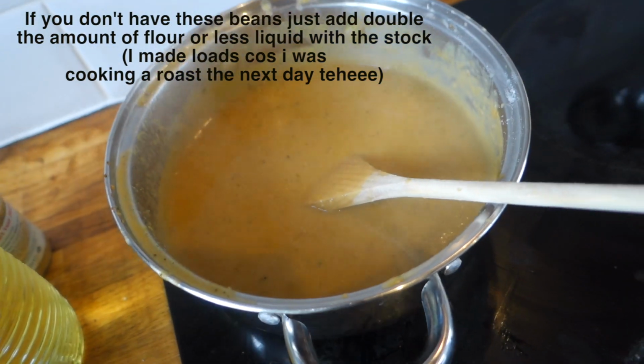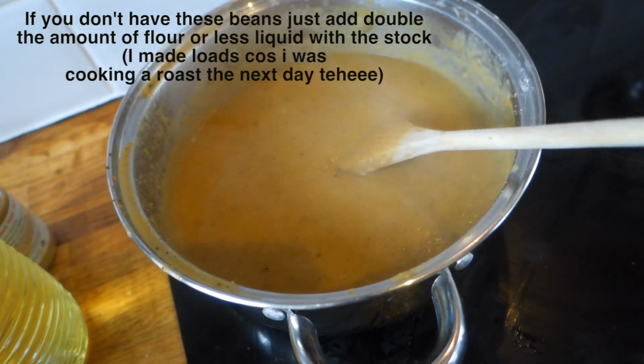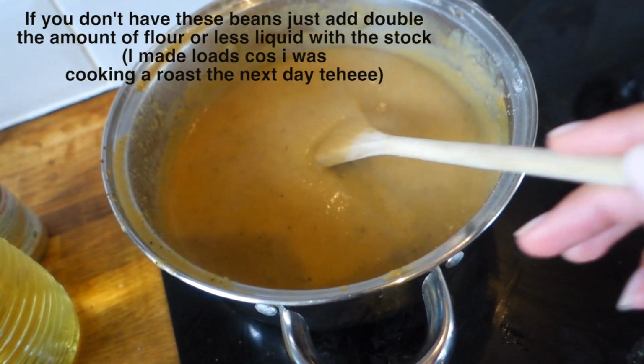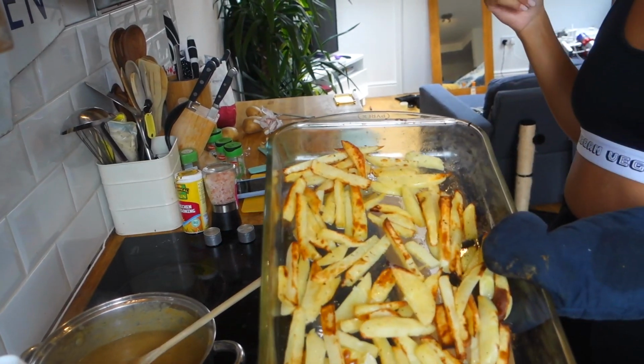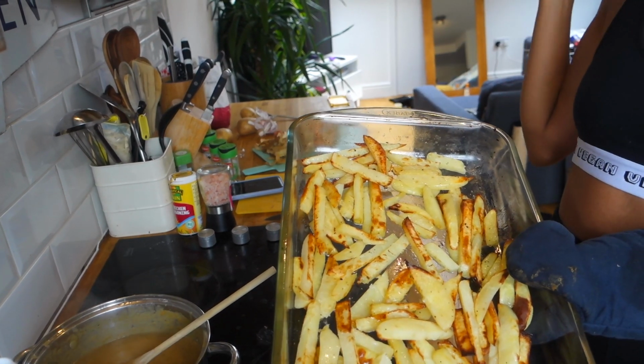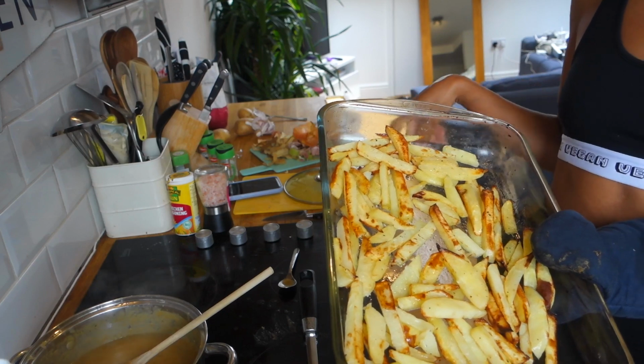But I'm gonna take that off the heat now and just let that cool. Hopefully it'll thicken even more. And then that's the gravy done, I think. I'm gonna taste it once more before serving, but I think that's pretty much it. I think the chips are about 15 minutes off being done, and I know the Linda chicken takes about 15 minutes. So I'm gonna put the chicken in now, the fake chicken.